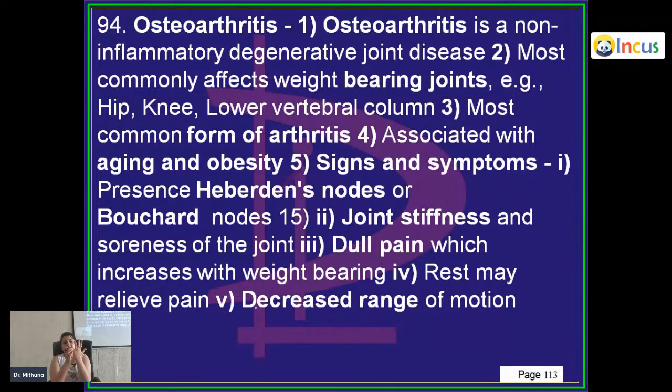Whichever is nearer to your body is proximal. Whichever is away from your body is distal. These are phalanges. Suppose you take my little finger, you have 1, 2, 3 phalanges. So this is your proximal interphalangeal joint. This is your distal interphalangeal joint. Proximal and distal interphalangeal joints. This is your metacarpophalangeal joint, because this is a metacarpal and this is a phalanx.